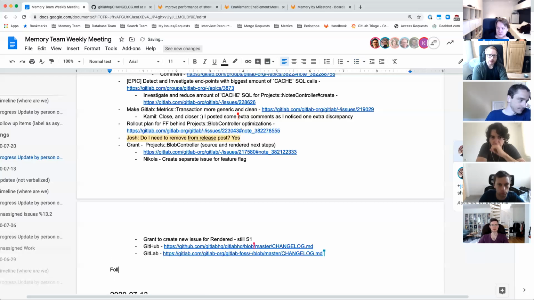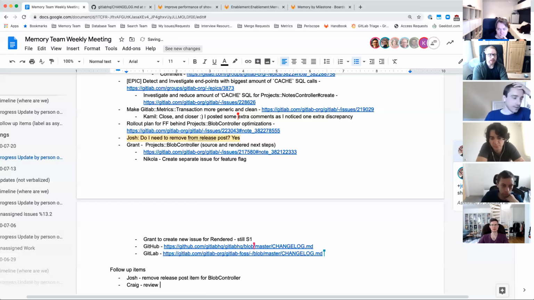Because we already have a limit for that page, and if the file's over a megabyte in size, it doesn't get shown. We might want to look at other limits such as commit history or other stuff like that. But for now, we'll get the issues reopened or raised, and we'll continue progress with the source code team. Rendered will be taking the priority of the two, though, for sure, for now.